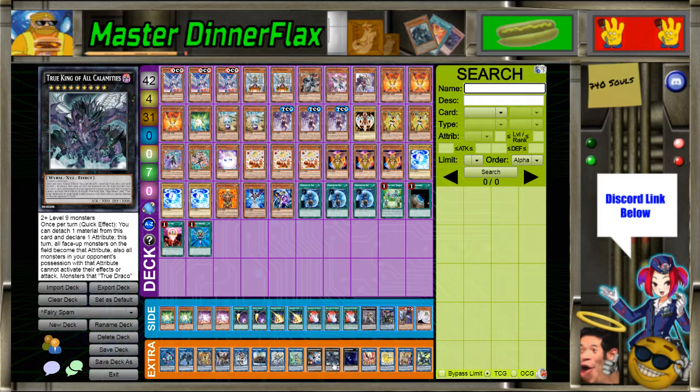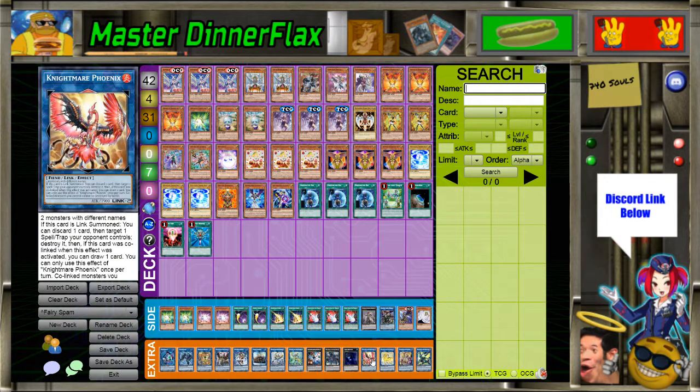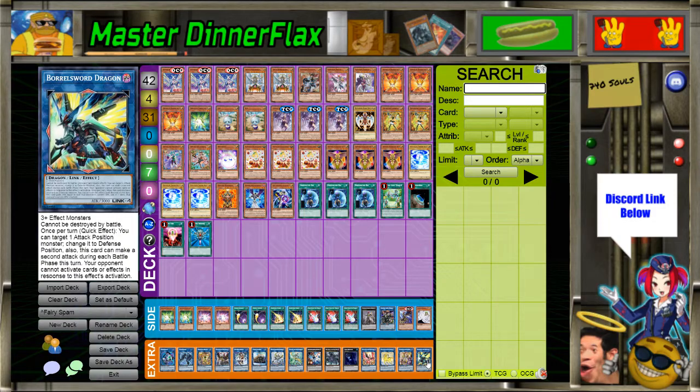Then 38 Calamities, Dweller. Some combos go into rank 4s, but this is like the only one I wanted to play. It's either this or Fairy Cheer Girl, but Fairy Cheer Girl draws you a card in a deck full of bricks, so I didn't want to bother anymore. Then for the going second extra deck cards, Phoenix, Unicorn, Access Code, and Boral Sword. I actually have missed a Boral Sword a lot, which is why I threw it in here. But yeah, that's about it.